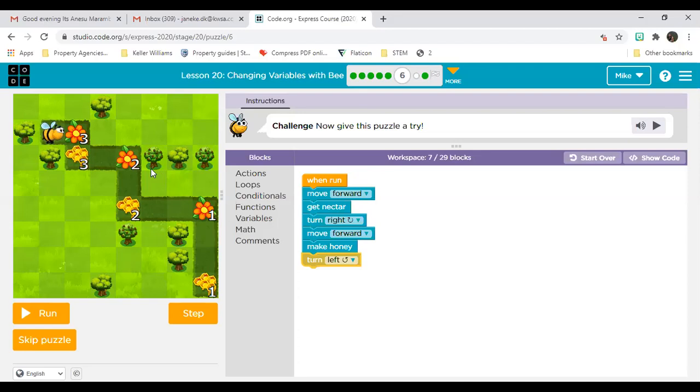Now we want to repeat. We're going to repeat it every time, okay? Remember, variables, we will get to the variable later. Let's just think of what we have to do. Okay, so now we can see that this is actually a pattern. It's little stairs that we are going to repeat.